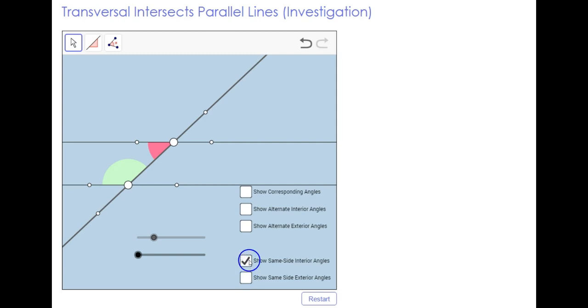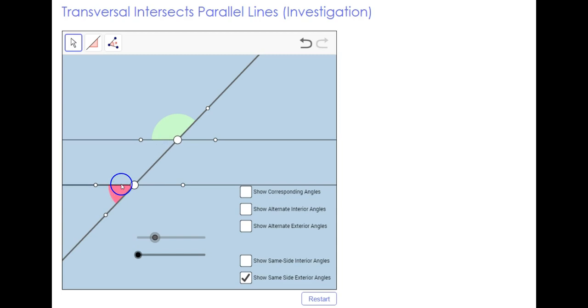However, when we get to same side interior angles, notice what happens here is that they are not congruent, but they do kind of form that C. So there's a C here, and there's a C here that we talked about. They are not congruent, but they will add up to be 180 degrees. Then we have the same side exterior angles, same side, but they're on the outside. And these ones, notice they are not congruent, but what we can see is that they will also form 180 degrees.